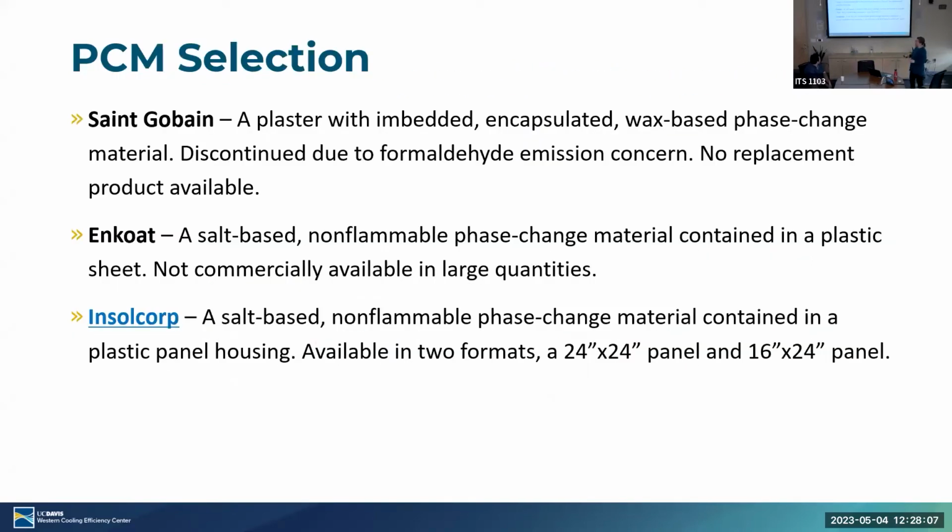So then we say, okay, now we're going to put the phase change material into our model and onto our laboratory apparatus and essentially see what happens. At the beginning of the project, we were talking to 3 manufacturers of phase change material. We essentially lost 2 along the way.